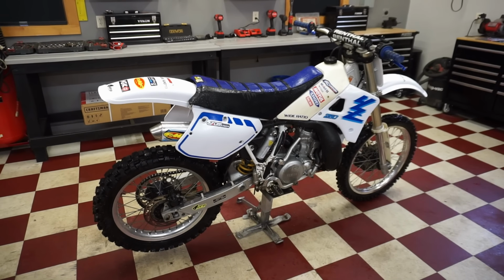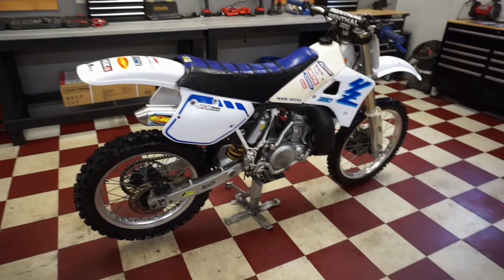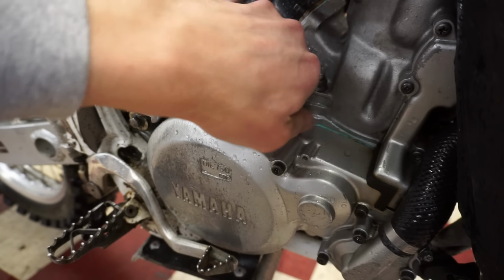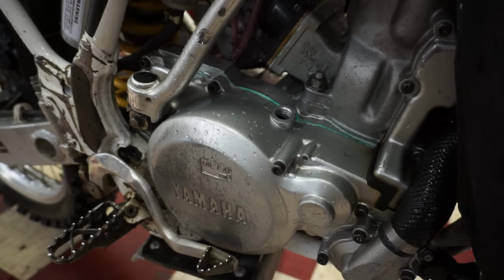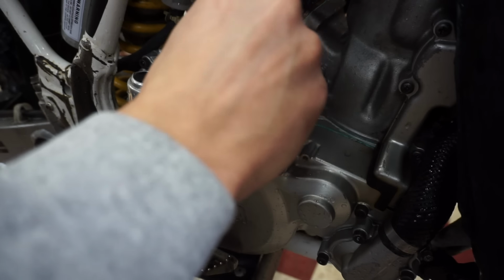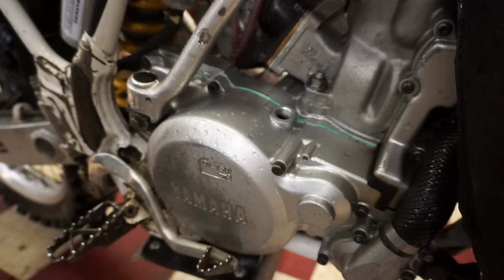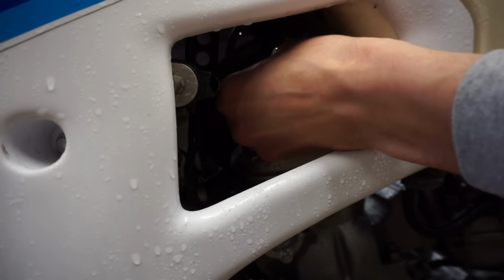Well, first ride went really well. Let's check over a couple things on the bike, make sure everything's still good. So first thing we're gonna check is the oil. Make sure that's not milky at all. Not milky at all. So oil checks out. Let's check the plug next. See if I can get to the plug through here.